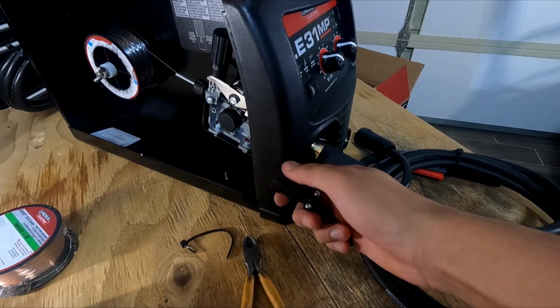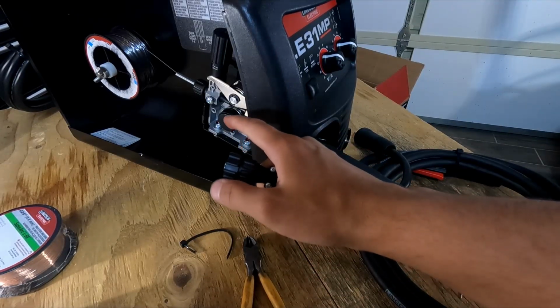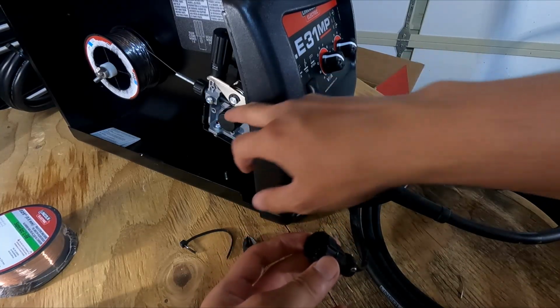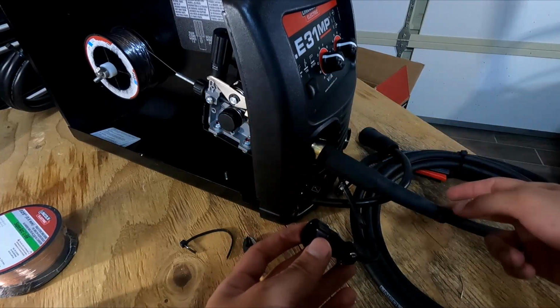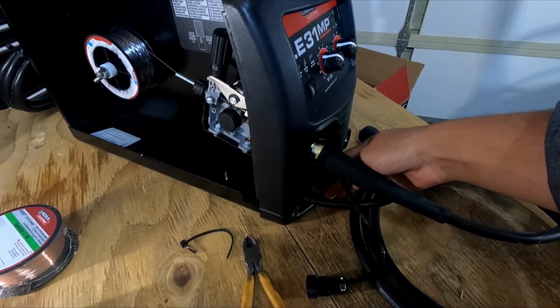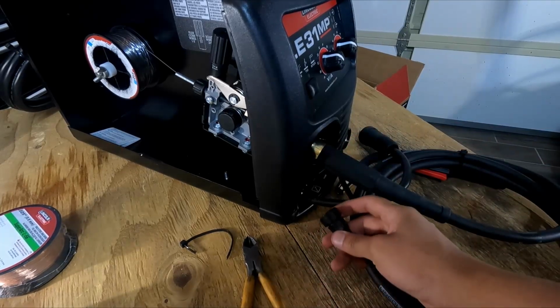So we're going to have to connect this one. This is the one that's going to give the power to the wire feeder. What I mean by that is when you pull the trigger, it's going to tell it to feed the wire through into the gun. And where that goes is down here where I told you the TIG pedal plugs into. It's the same one, and we're going to plug it in.